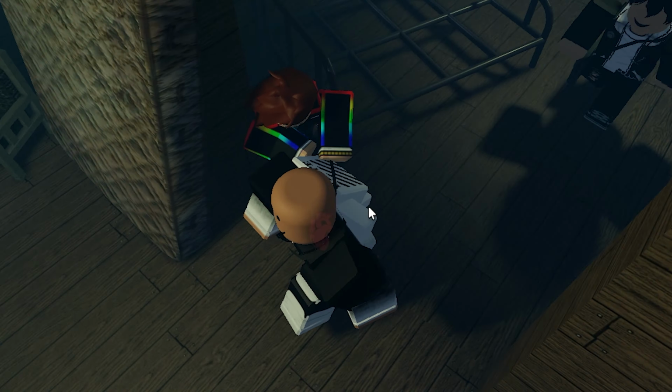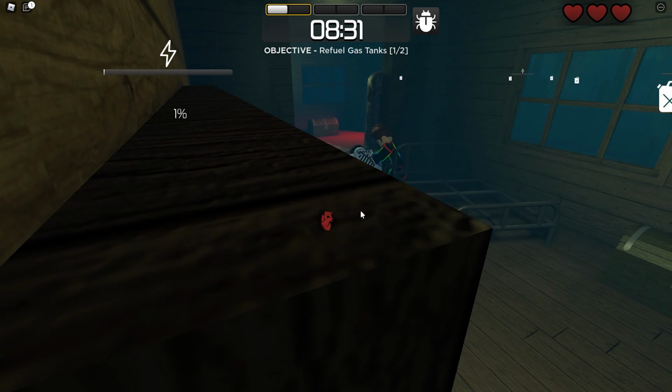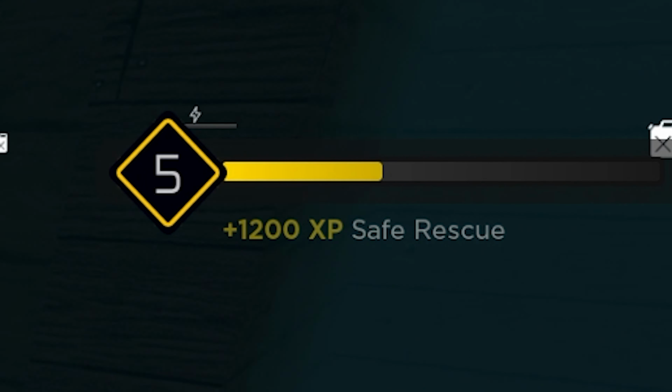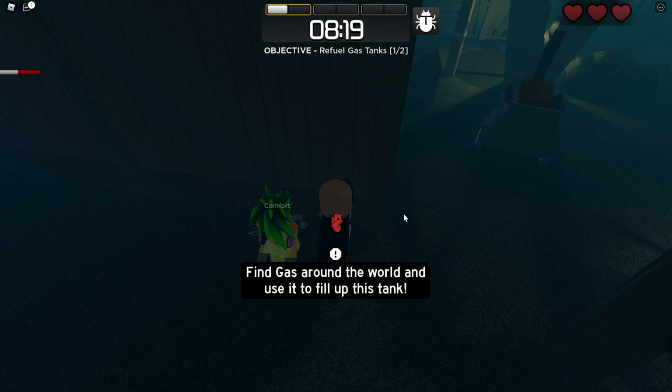Yo, yeah, let me heal you. Wait, can we not double heal? Wait, what? You can't double heal in this game. That is so sad. Yo, close the door. Oh, shoot. Yep, safe rescue, let's go. Easy. Uh-oh, okay, so he's breaking stuff.